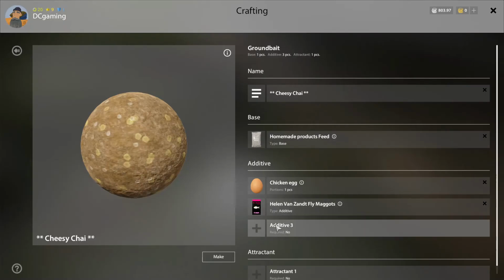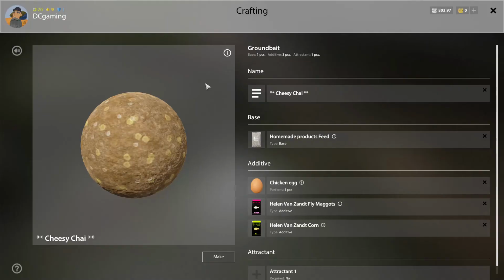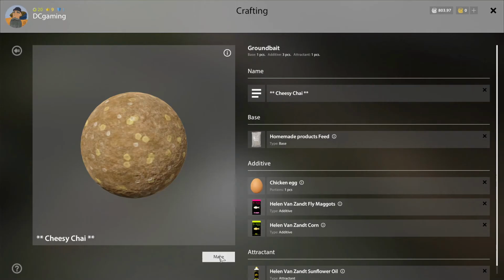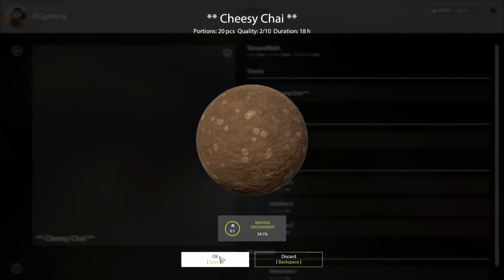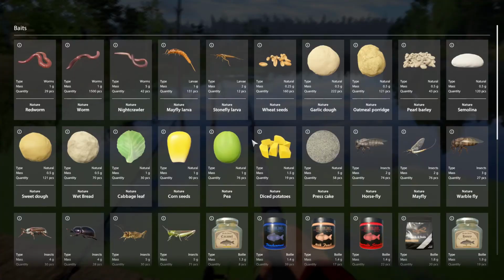All right, normally I put in there some other stuff. I think I will though. Let's just go with corn. And for attractant, sunflower oil. Two out of 10. Horrible. But let's use it.